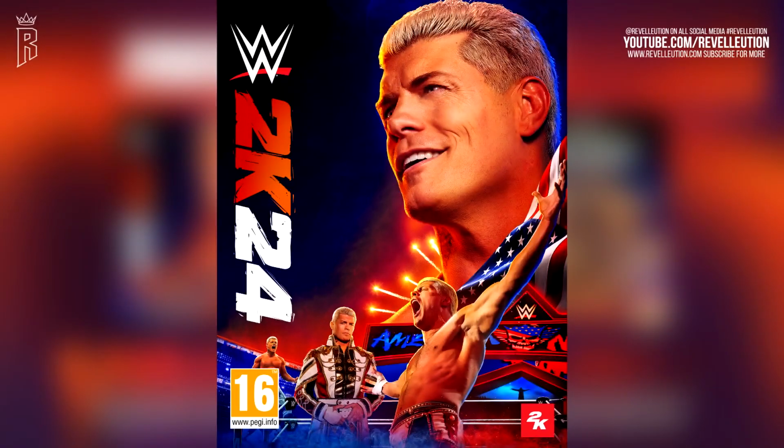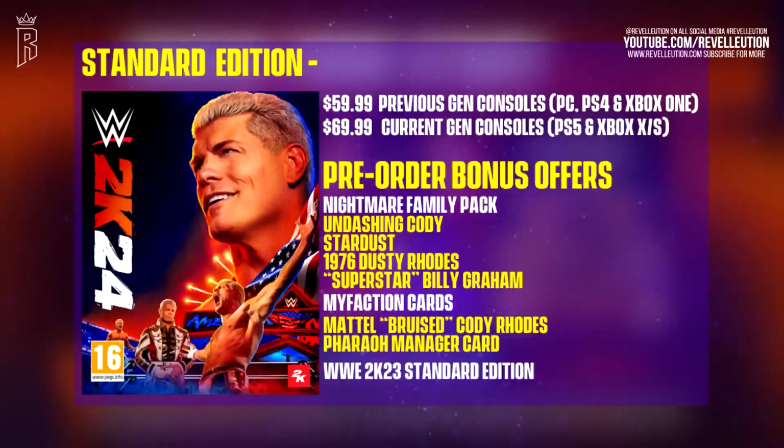Since making his return to WWE, Cody's been the talk of the town and will no doubt be a huge focal point for this year's WrestleMania, so having him take centre stage on the WrestleMania-themed edition of the game seems somewhat fitting. For fans wanting to pick up the standard edition of WWE 2K24, they can purchase this year's game on PS4, Xbox One and PC for $59.99. For players on current gen consoles, they can pick up the game on PS5 and Xbox Series X and S at the price of $69.99.